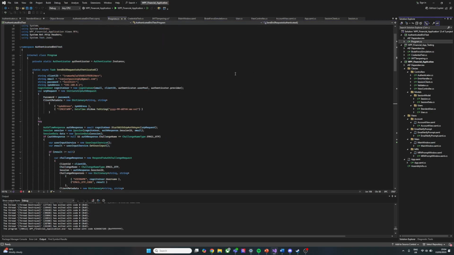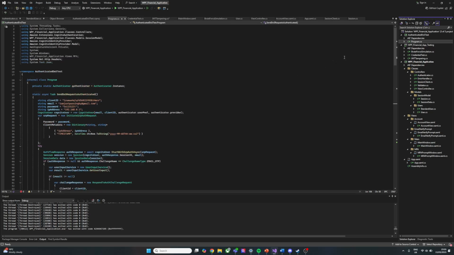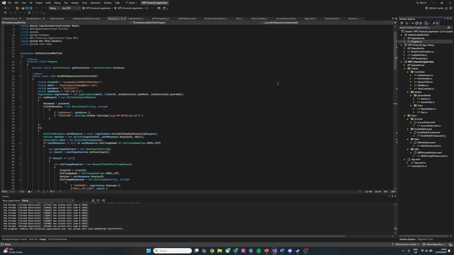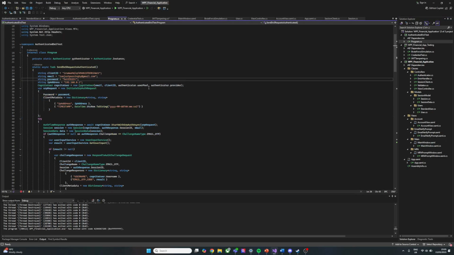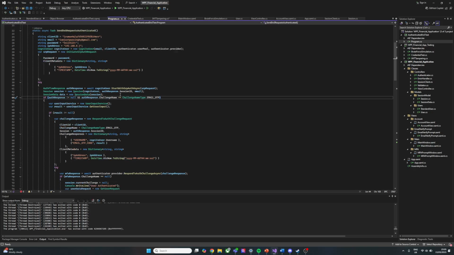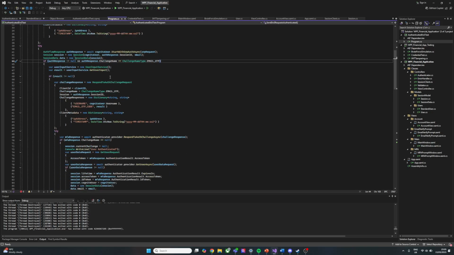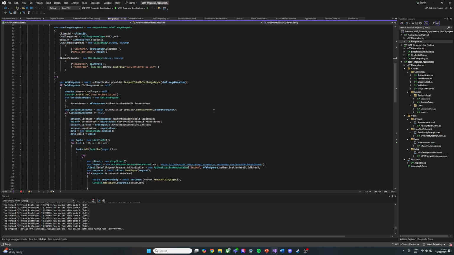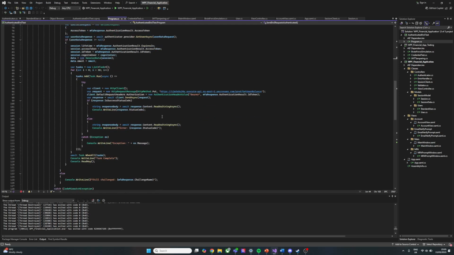And we also have a method to simulate an authenticated DOS attack. So basically, we log in with authorized credentials, and then we send many requests to the API to find out how the system behaves.